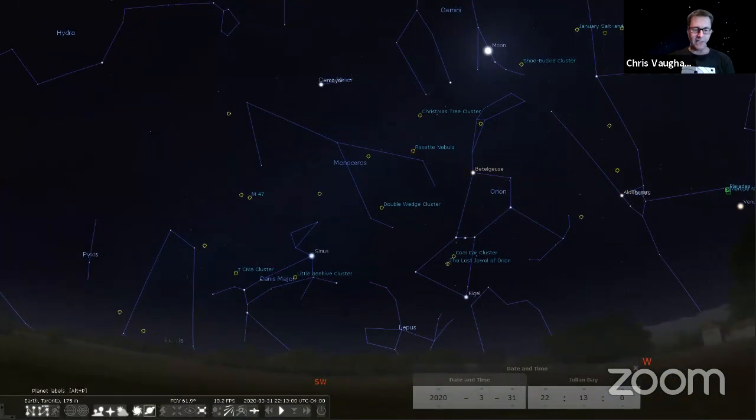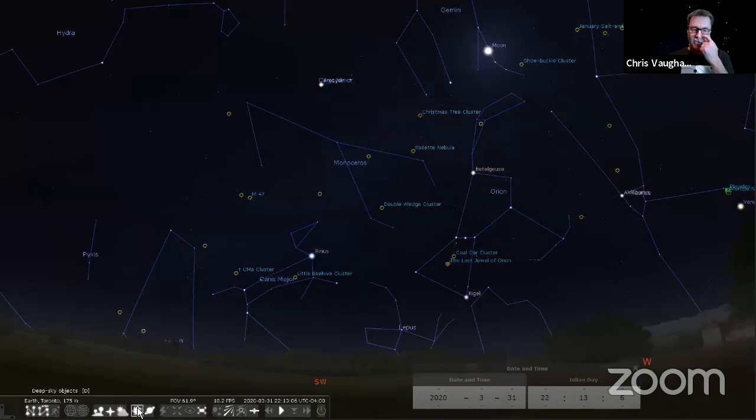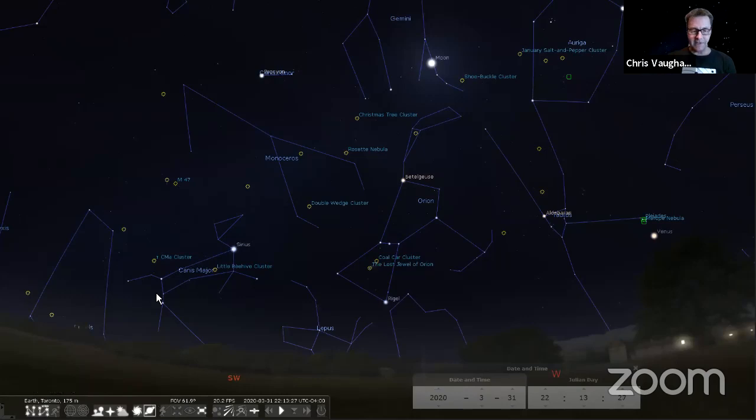So that's what that button does, it switches on and off the deep sky objects. And I'll show you in a little bit, or maybe a future session, how you can control which types of objects are shown and put more of them on the screen, fewer of them on the screen, etc. The next icon, the Saturn looking icon, this just lets you turn off the planets, the labels for them anyway. So if I've got Venus here, I could turn that off, the label for it, and so on.